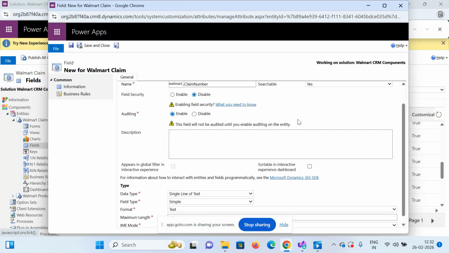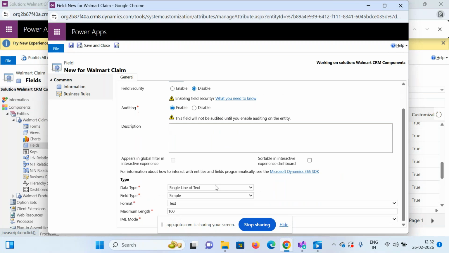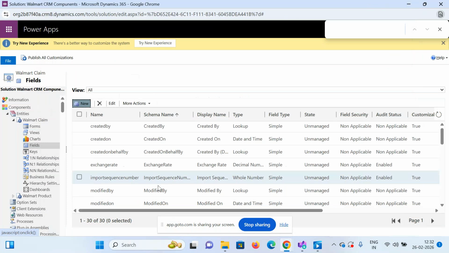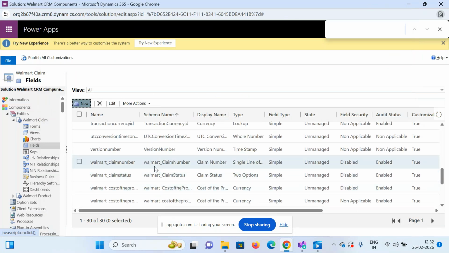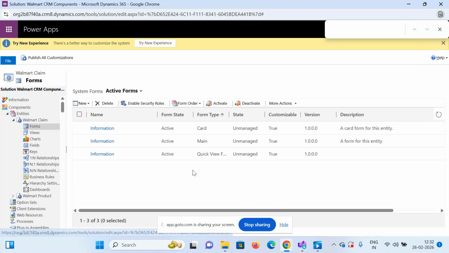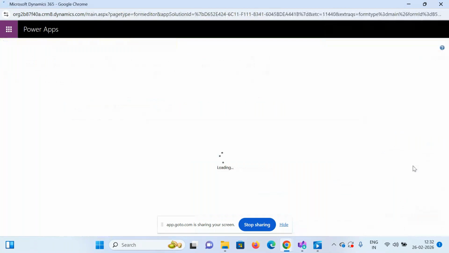It should be single line of text only, no? Yes. You can click on save and close. You need to go to the form again and see if you are able to see that.